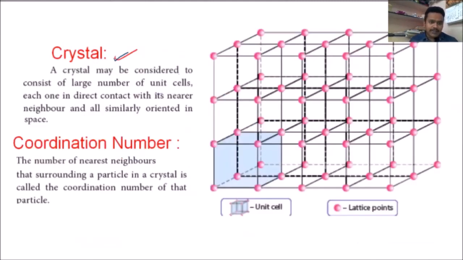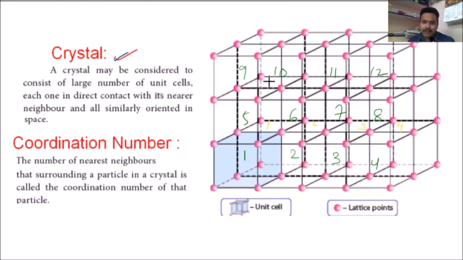Now all these unit cells: this is one unit cell, this is the second unit cell, this is the third, this is the fourth. Again this is the fifth, sixth, seventh, eighth unit cell. And this is the ninth, tenth, eleventh, twelfth. Similarly on that side, the other side, the back side also. This is 1, this is 2, third cube, fourth cube on the back side.